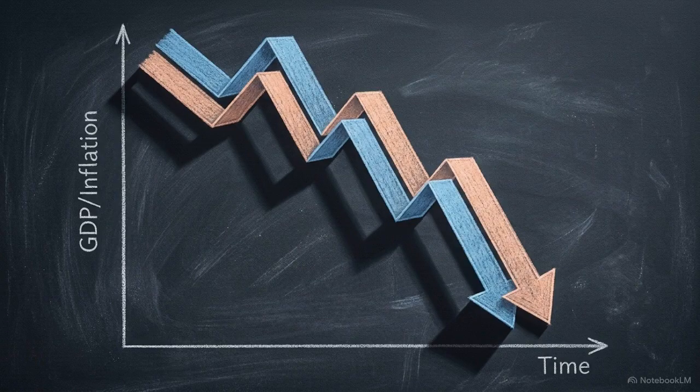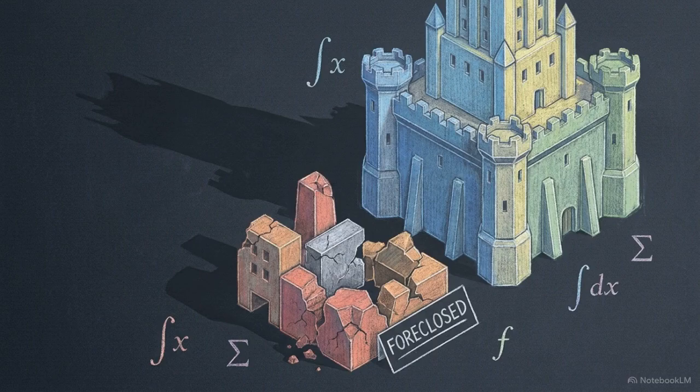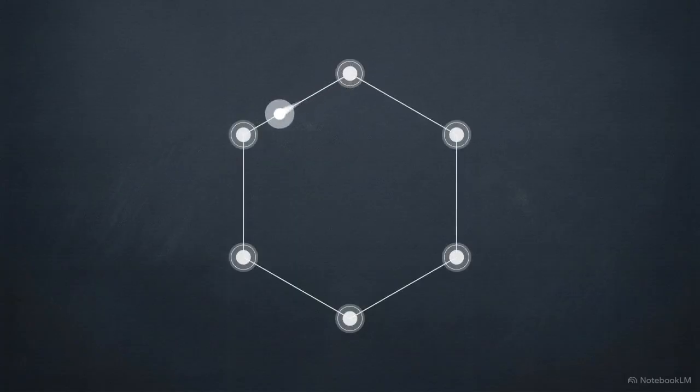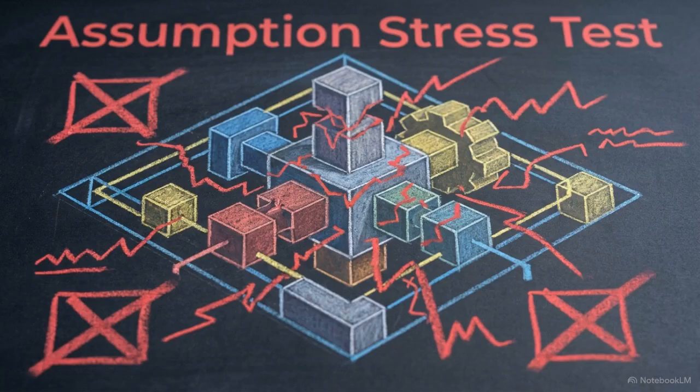This creates procyclicality. The regulatory models require banks to aggressively downgrade borrowers, increase provisions, and cut lending simultaneously. The mechanics built to protect individual balance sheets inadvertently amplify the severity of the macroeconomic crisis. True credit risk mastery is recognizing that equations do not operate in a vacuum. They form behavioral feedback loops, highly sensitive to macro shocks, and ultimately they are only as robust as the assumptions holding them together.